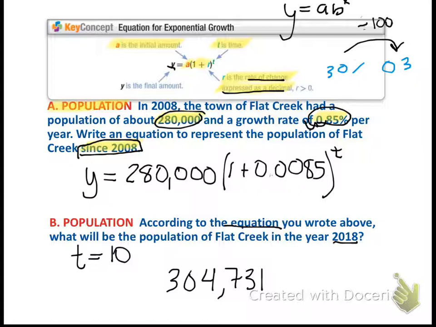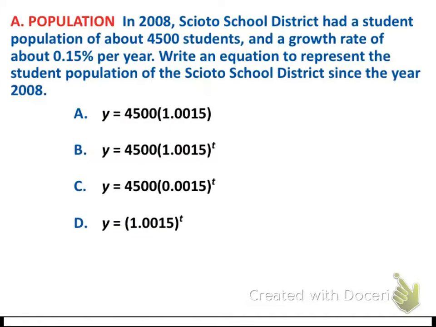Now I'm talking about population, I'm talking about people, so what do you think I should round to? People don't come in halves, so I should round to the nearest whole number without rounding up. Okay? So that's the number of people in this town. Now I'm going to check my answer to make sure that makes sense. Time has passed, so it should increase. Did it increase? Yes. A reasonable amount? Seems like it. Okay, let's try another example.